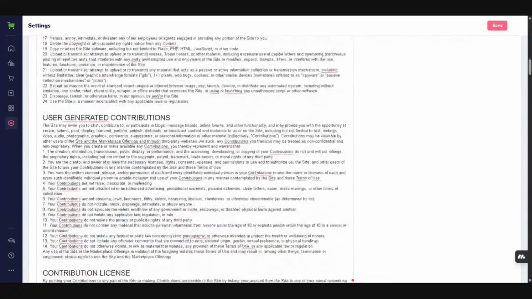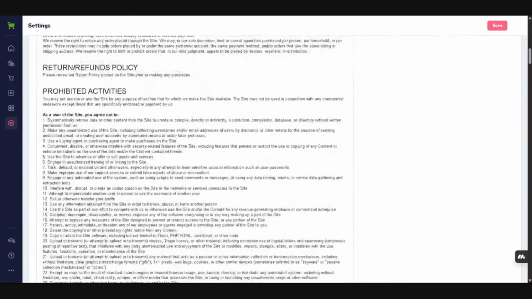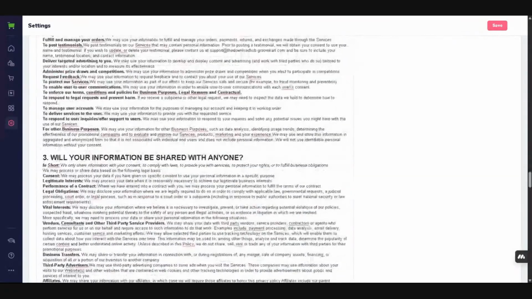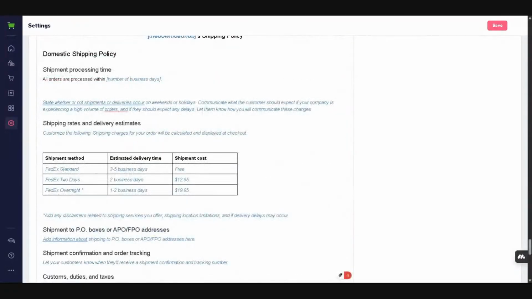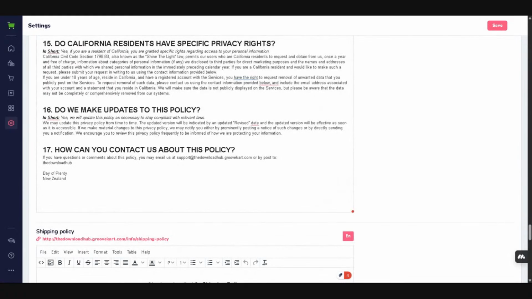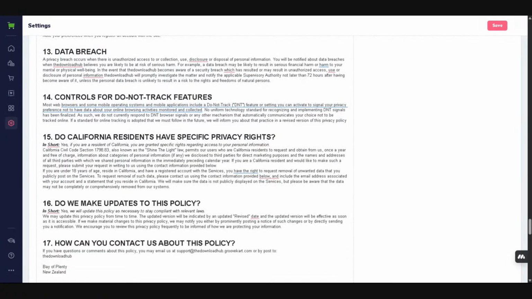But make sure you go through it. If you're a really fast reader, it won't take you too long, but go through it just to make sure there's no other stuff in there. Like I said, I don't have to worry about the shipping one because I've taken the shipping link off, so I don't have to make any changes in there. There is no shipping. It's all downloadable, which makes this nice and easy too.